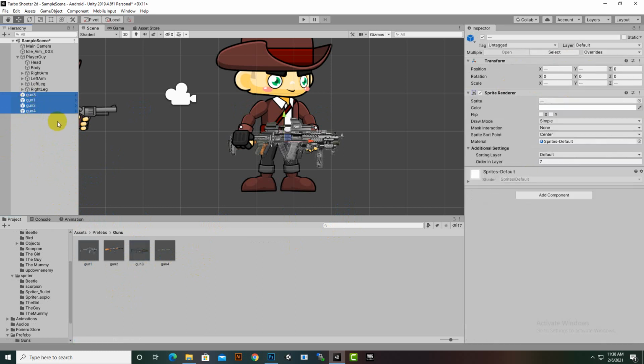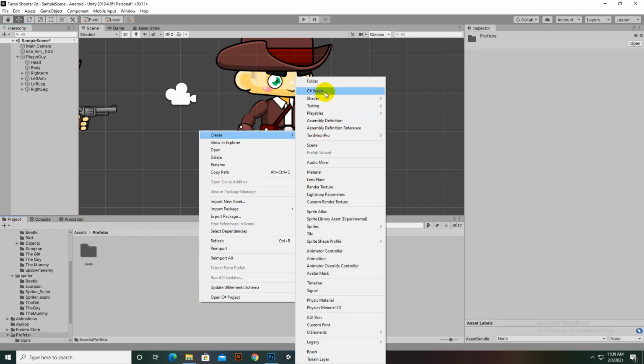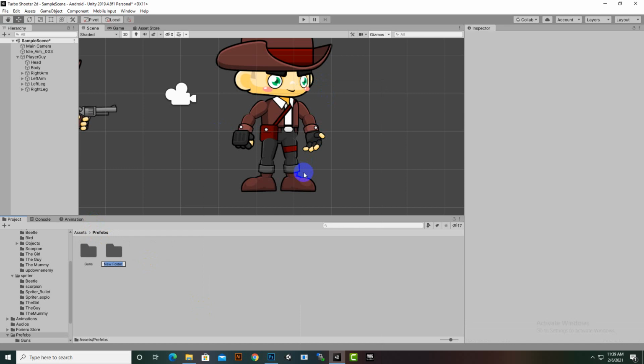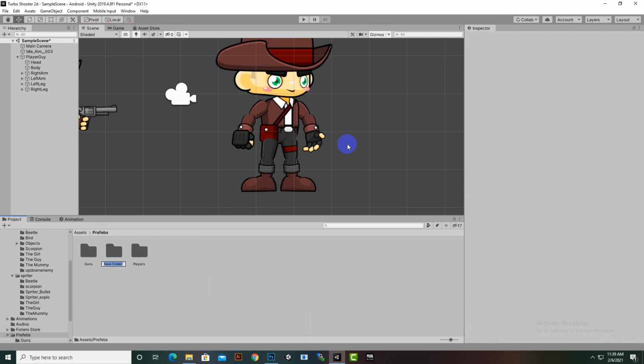Okay, so now we can delete these guns, no problem. And also in prefabs we will create another folder, and we will name it players, and here we will create another folder. We will name it enemies.